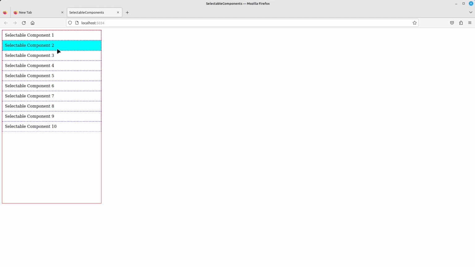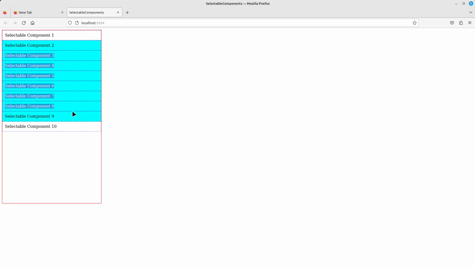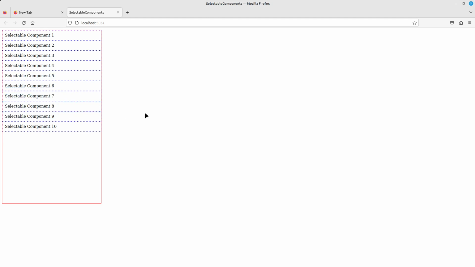I can also press one item, and while holding the control key, I can move down and select multiple items just by dragging my mouse over them while holding the control key down. Then I can deselect them the same way if I want to. So that's the general idea here.